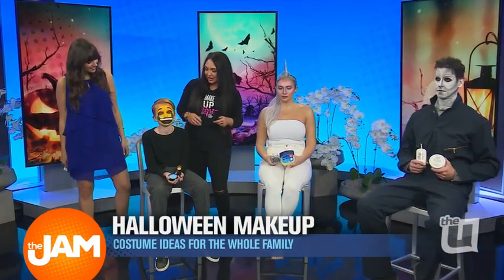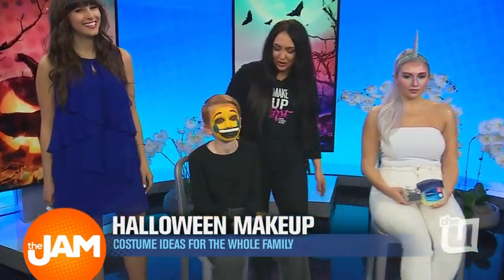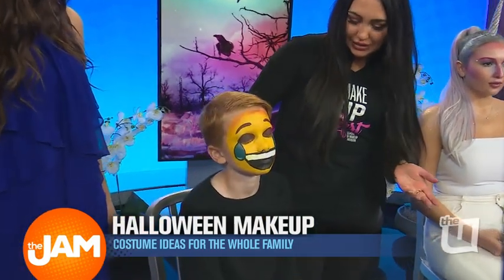So you've got three different looks for everyone. So tell us about these looks. Yeah, so our first one is our child-friendly look here, and emojis are so huge and they're not going anywhere. So this is really easy because you can just wear a black t-shirt and no costume really needed.